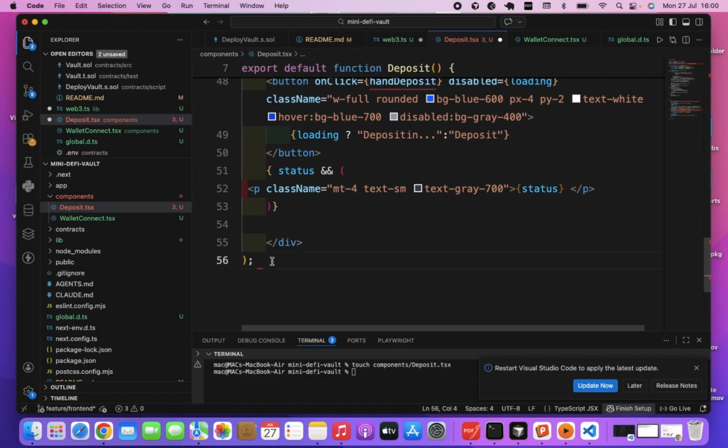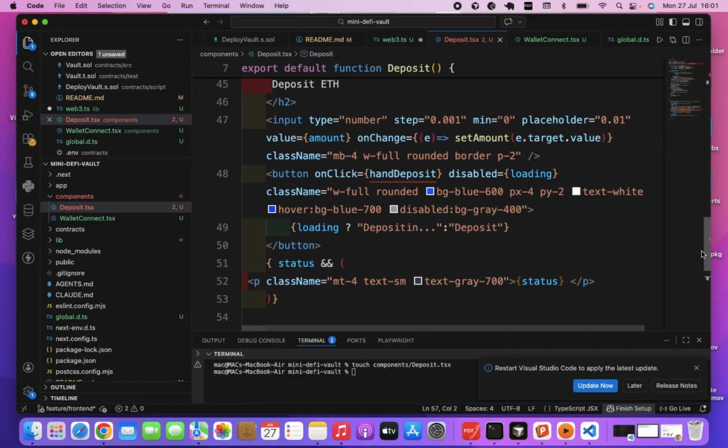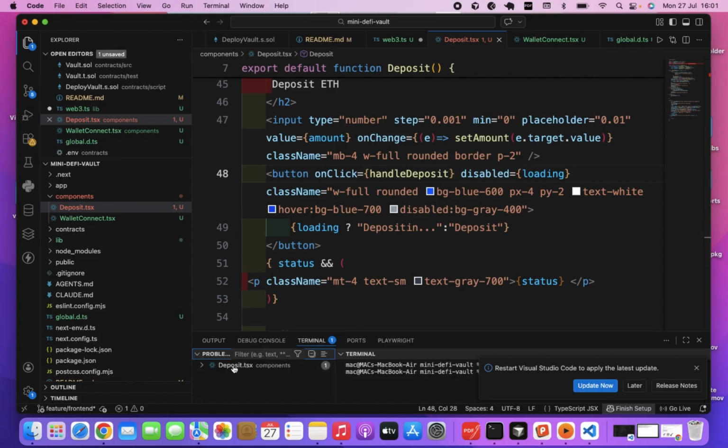After this code line, we return the closing brackets. So we can save this. Oh, and deposits should be undo deposits. Save back. So we are through with our deposits.tsx.